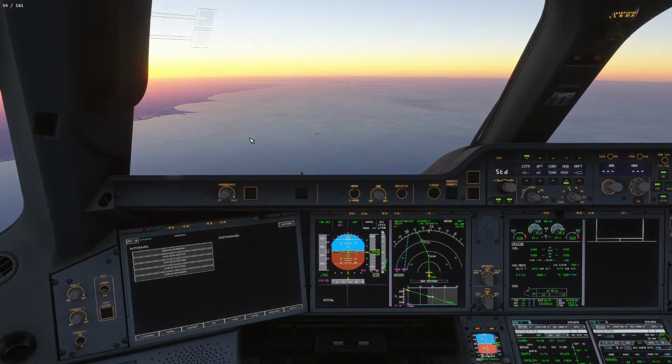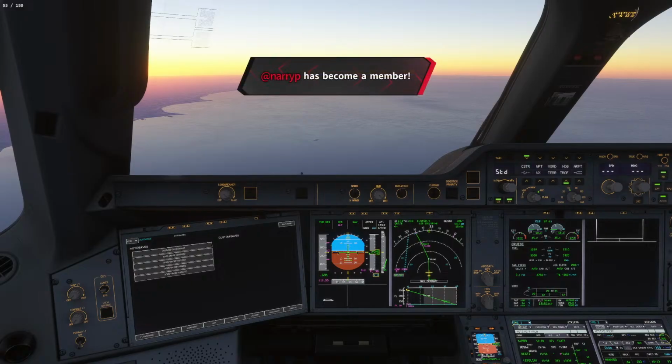It's very good, but still has some issues, such as some freezes and poor performance. I like it though. Yeah, and I think those performance issues will continue to exist for a little while longer, if you ask me. But overall, the iniBuilds is a very advanced simulation of the A350.